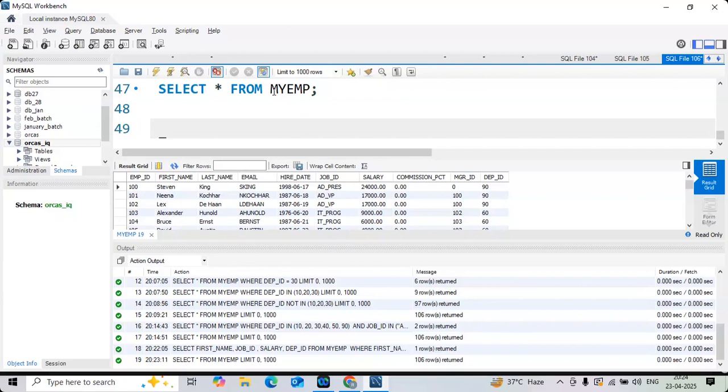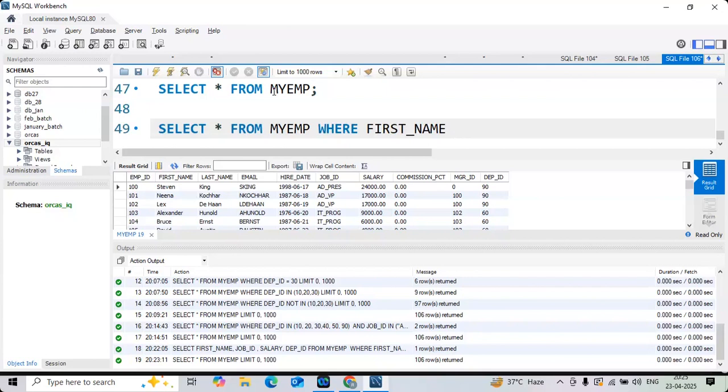Now let's write a piece of code here. My question is very simple. I want all the employees where the first letter in the first name column is the letter S. Employees have a first name and last name; in the first name, the first letter needs to be S. So the syntax: select star from MYEMP where first name like. Here we are not putting equals to. First name like.